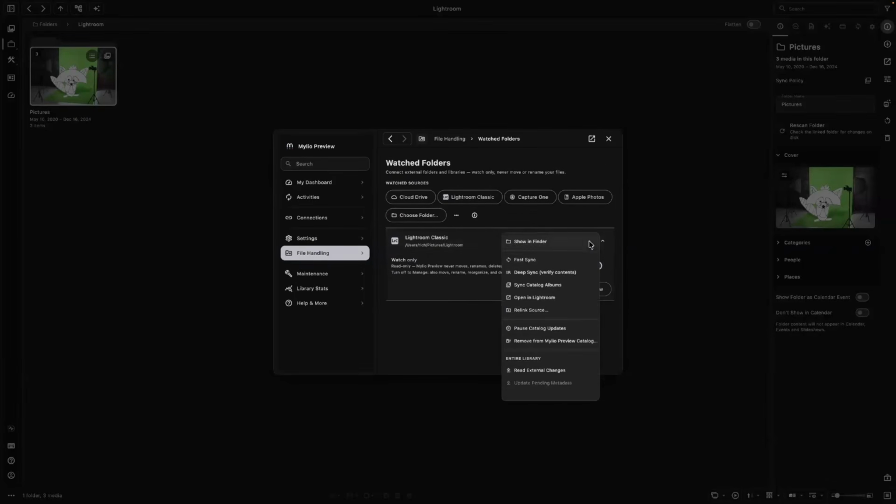You can go in here and you can tell it whether or not it syncs and what it does. Do you push the metadata? Do you want to read changes that you made in Lightroom and pull them in? It will pass over any Lightroom edits. If you crop, it can share the crop and it'll apply it into Mylio non-destructively. So you have that ability there to keep it there, and it will bring in read-only copies of albums and things like that. So it's a watch folder so that you can see it, and makes it a little bit easier to keep it connected.